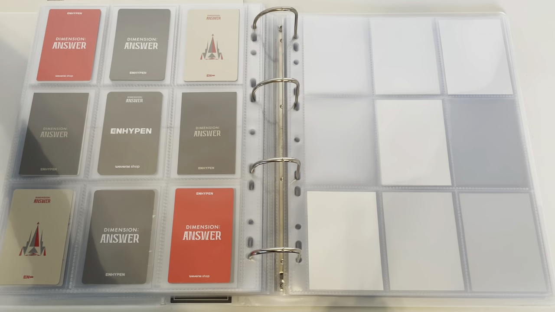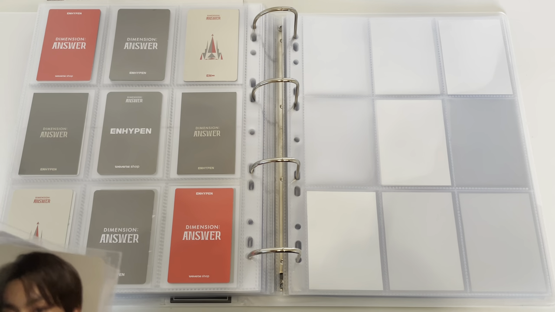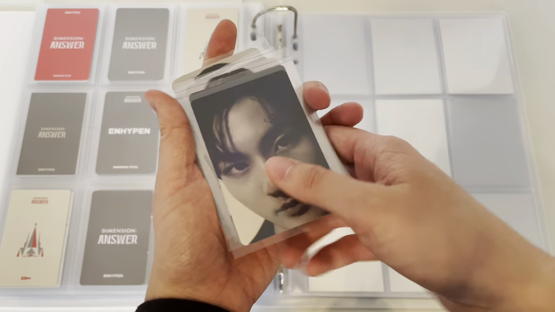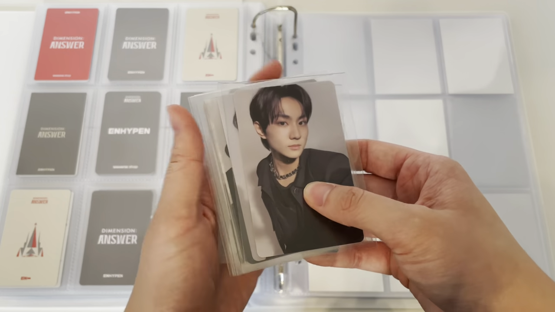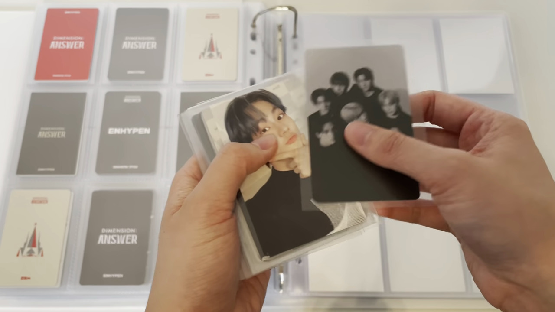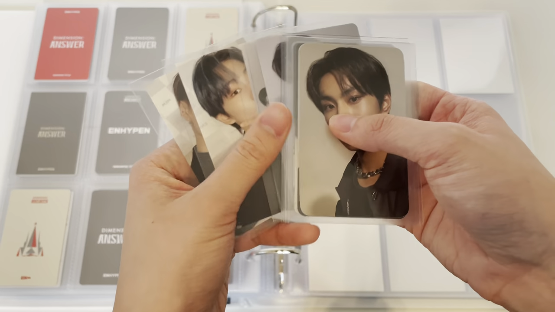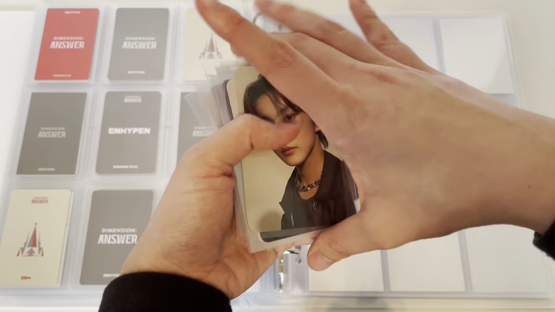And then on this page, we have this outfit. So these are from Shopee and Yes24 Lucky Draws. And then another group card. And these are the broadcast cards. So again, the outfits don't quite match for these ones, but they're both wearing black, so I think it's close enough.